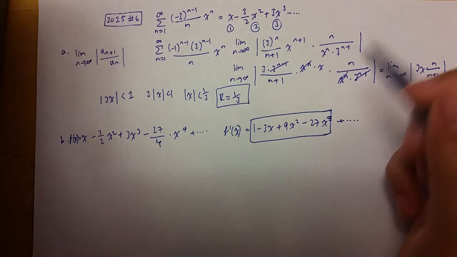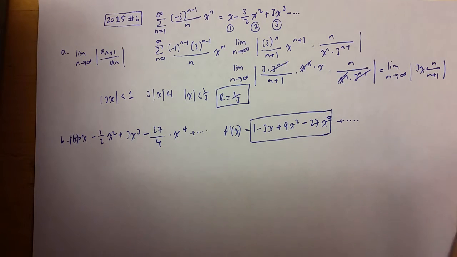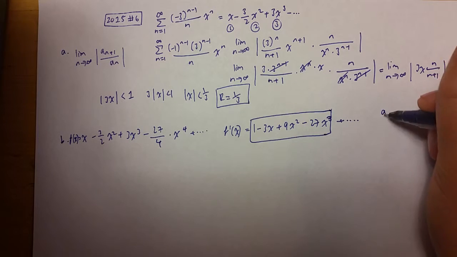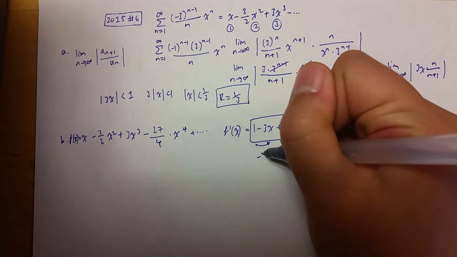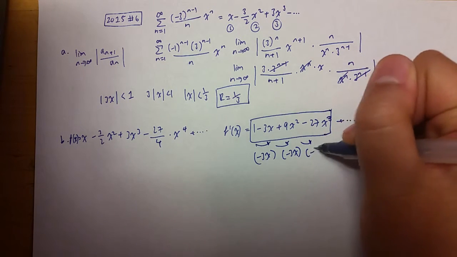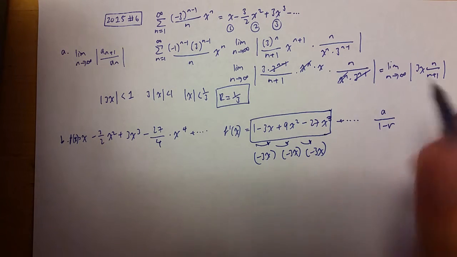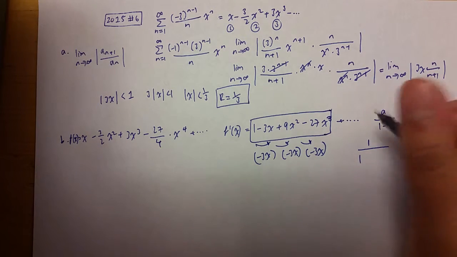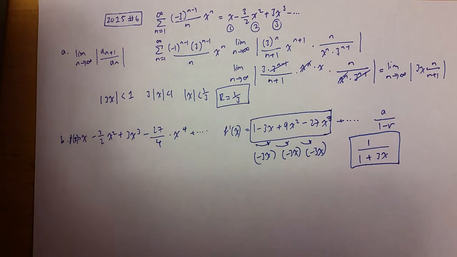And now they ask for you to express f prime as a rational function for the radius of convergence. So rational functions are just functions in the form of a fraction. And that kind of gives us a hint, because we know that the sum of a geometric series has the form a over 1 minus r. And hey, look, this is a geometric series, and r is -3x. So every time you multiply by -3x. And this is a series, so to find the sum of it, use this. A is the first term, so 1 over 1 minus r is 1 over 1 minus -3x, so 1 plus 3x. And this is actually the function that represents f prime of x.